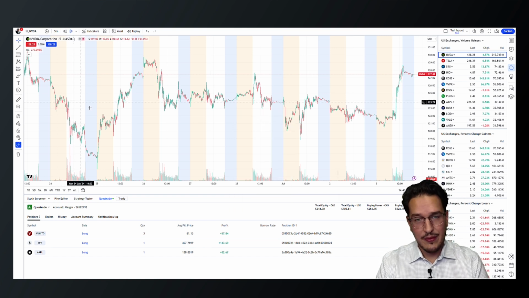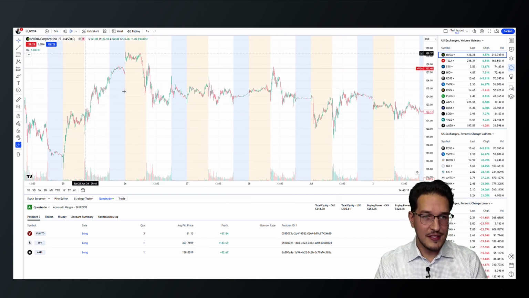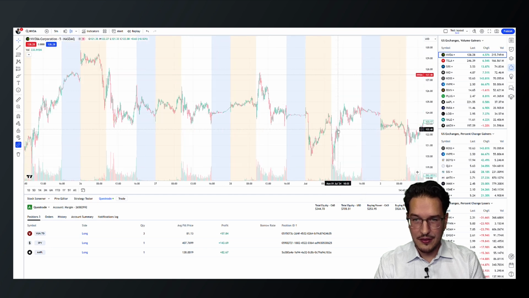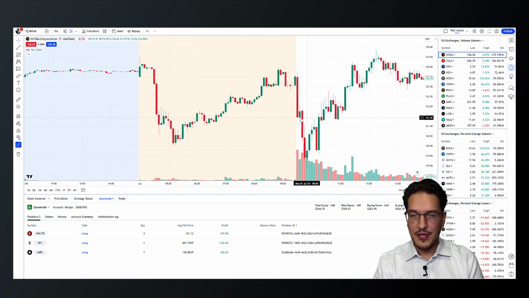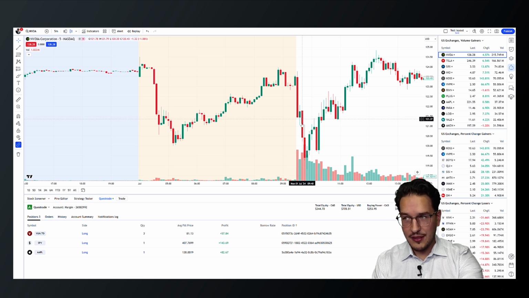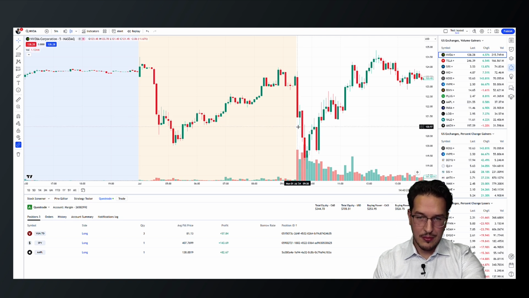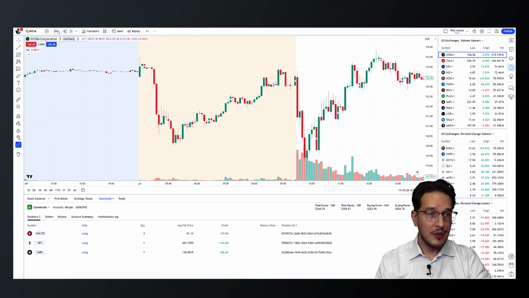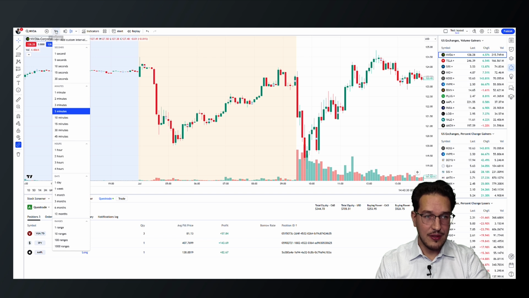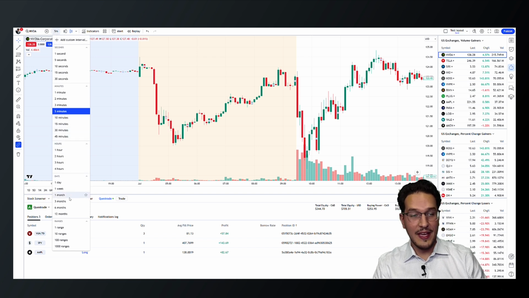How to switch between time frames. This one's pretty straightforward. Let's say right now we're looking at 5-minute candles, and I'll just zoom in. So each of these candlesticks represents 5 minutes of price movement. And if you take a look at the bottom of your screen, where the volume bars are, you can see which time frame the bar is corresponding to. If you want to change this from 5 minutes, this is just up here, and we can go through our different minute intervals, our different hours, days.